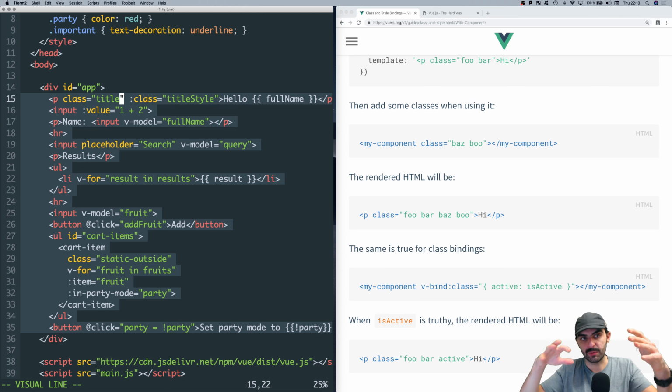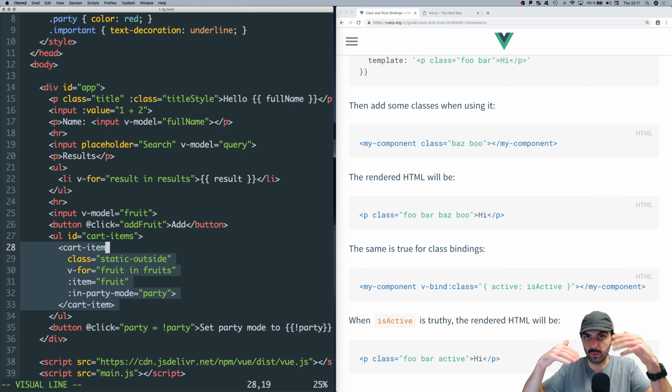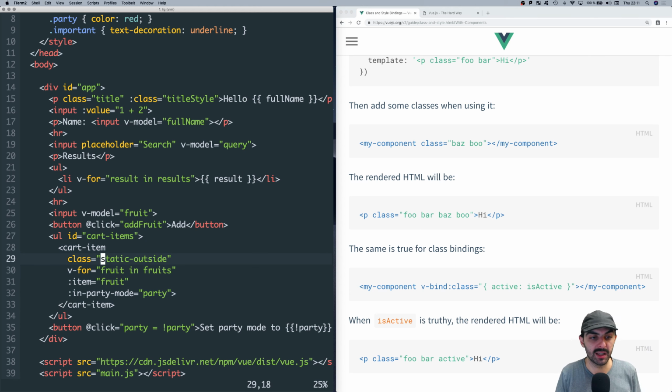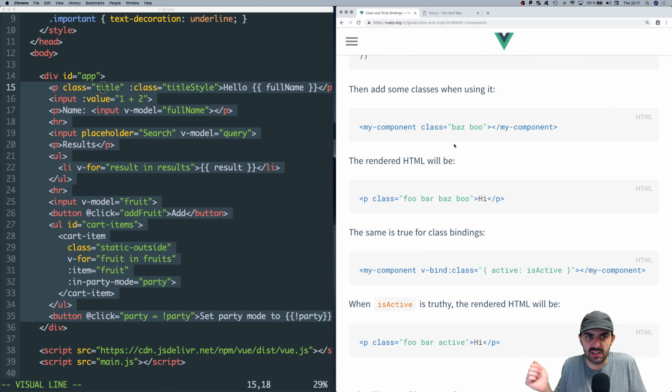And actually, like, because it's hierarchical, it's like the cart item will have access to, actually not really, I mean, I was going to say that it will have access to some subscope, but that's not really true. The model that cart item has access to is whatever we choose to pass down as properties, right? So it declares what it accepts as properties, and then we pass stuff down through the properties. And when we're in the template, we apply the same logic that we've applied here when talking about how to use classes, right? And that's probably why they're not emphasizing that specifically, because it's the same thing, right? Like a template is a template, same stuff.